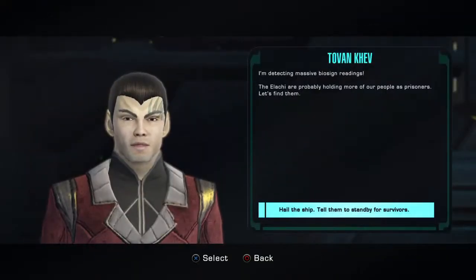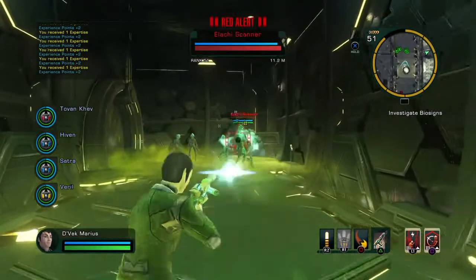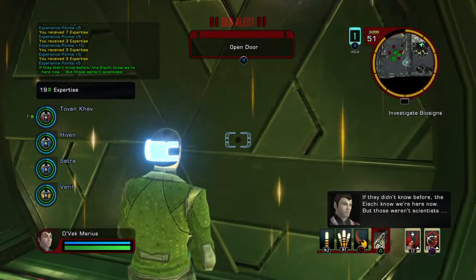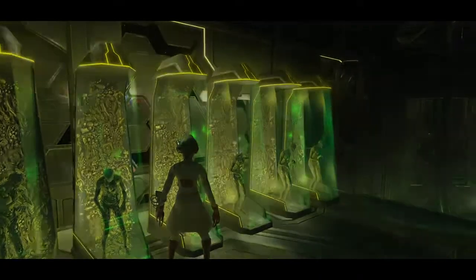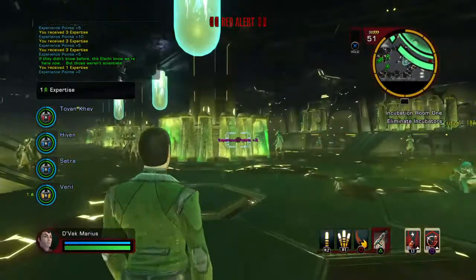I'm detecting massive biocide readings. The Elachi are probably holding more of our people as prisoners. Let's find them. Told them to stand by for survivors. They know we're here now. But those weren't scientists. My God. We want to know what they did. What happened to the people they abducted? This is what happened to the people they abducted. It turned them into Elachi.